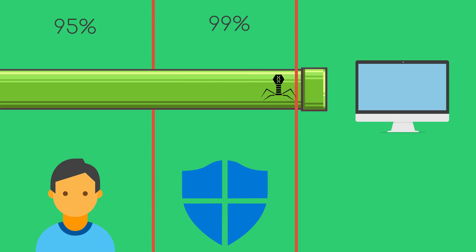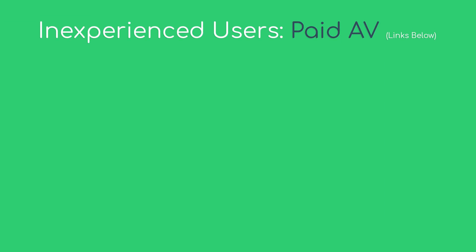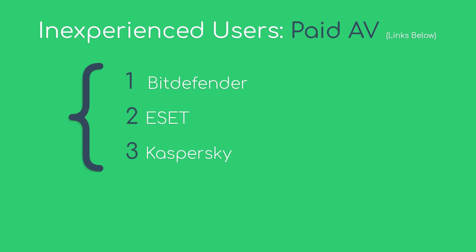However, if you're not tech-savvy and you don't trust yourself to be your primary protection — you're that person who clicks those 'you are infected' ads — then I'd recommend relying more heavily on an antivirus. In that case, a paid service is not a bad option. Three well-reviewed services are Bitdefender, ESET, and Kaspersky. You should also pair an antivirus with an anti-malware program, the best one being Malwarebytes. This offers a very good amount of protection. I hope that cleared up some things about antiviruses, what they do, what they don't do, and whether or not you need one.